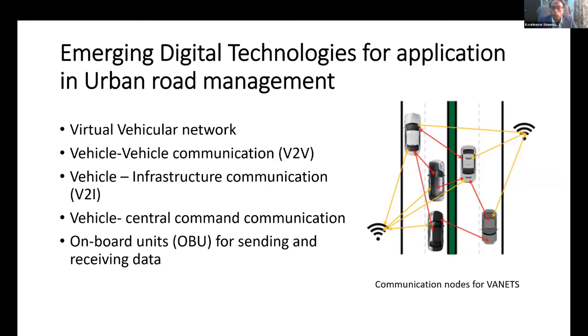Say, for example, if the road is closed, I can still give feedback that the road is closed or congested. This gives feedback to the vehicle, more similar to Google Maps, which is an interactive platform. Also, we are now seeing a lot of smart cities emerging, so I can have connectivity between the vehicle and the central command systems. Any vehicle deviating in speed can be tracked by the central command, which can communicate to the particular vehicle, telling it that it is overspeeding and to limit its speed, or they can issue tickets. They can also advise vehicles which route to take in an emergency. So these kinds of scenarios have emerged in VNet systems.